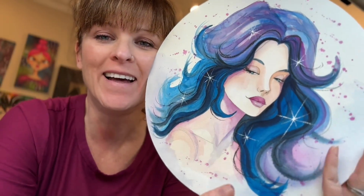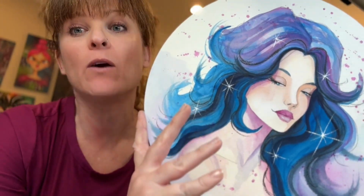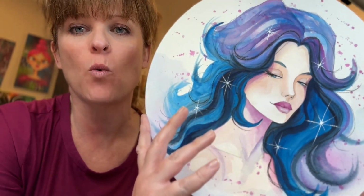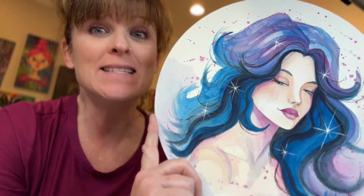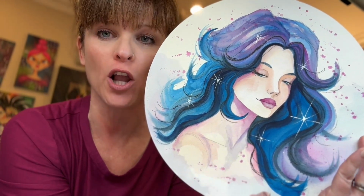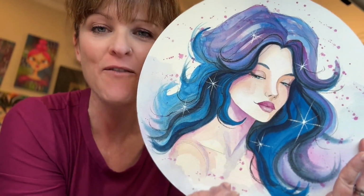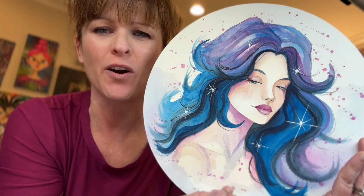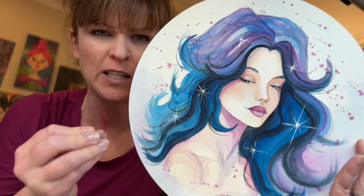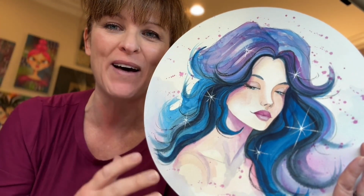Thanks for hanging in with me while I worked on this silly little project. My biggest takeaways for working with this actually are that no, it doesn't bloom the same way that actual watercolors do. You definitely don't have to water them down. There were points where I could not get the color dark enough, and I was working with my darkest color, the Payne's gray. I couldn't get it dark enough. So you absolutely do not need to water them down. If you want to get those super dark colors, you have no choice but to get them as concentrated as possible. And there's never going to be anything wrong with that. Yeah, that's my 2 cents about that.